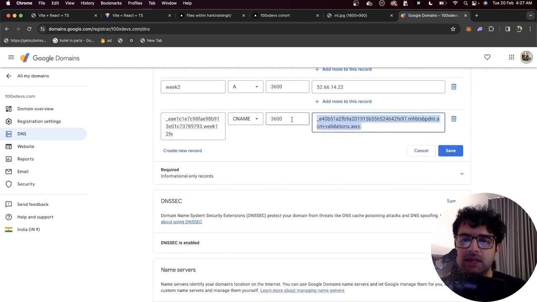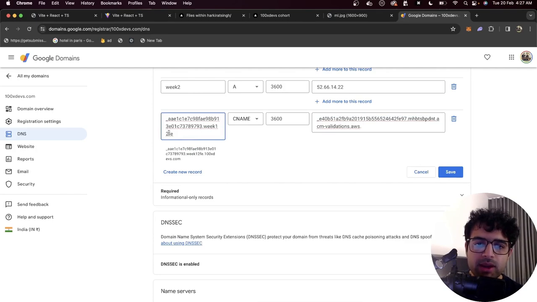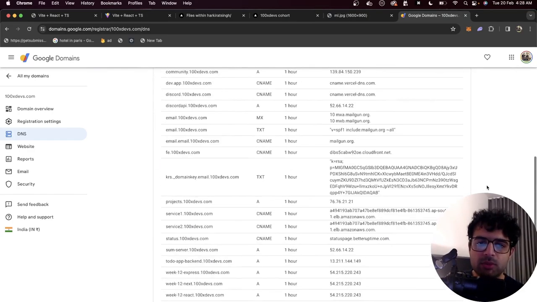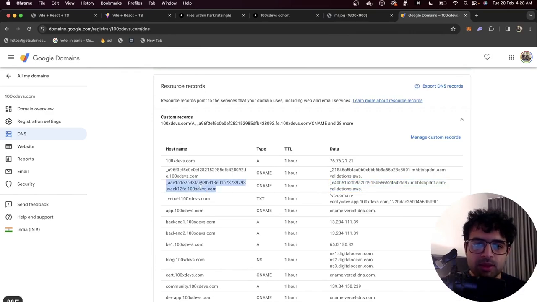That's how they will verify that Harkeerat was able to put it there. So Harkeerat does own at least week12fe.100xdevs.com because he was able to put an entry on a subdomain of it. If I click on save here and then wait for some time, AWS will be able to figure out that Harkeerat does own this domain name, because Harkeerat just put this in their domain name provider, and since Harkeerat is the only one who has access, or an admin of week12fe.100xdevs.com, and since he put the right value here, that means Harkeerat does own this specific URL, and then it'll just generate a certificate for me. It won't let you generate a certificate unless you can verify that you actually own that website.